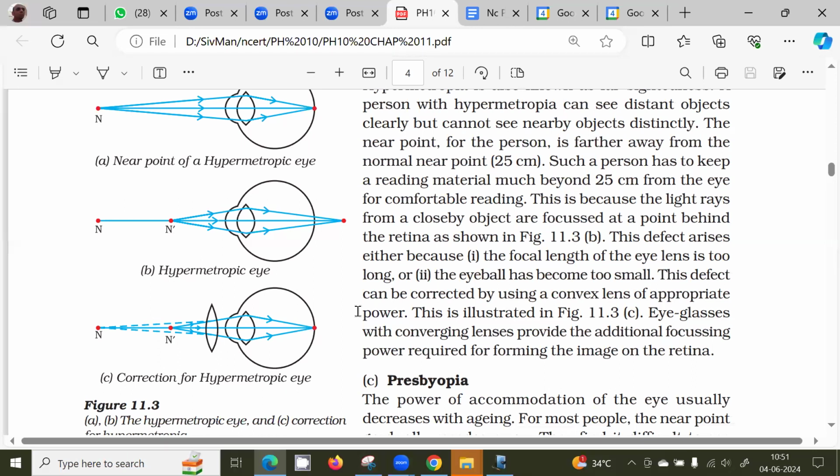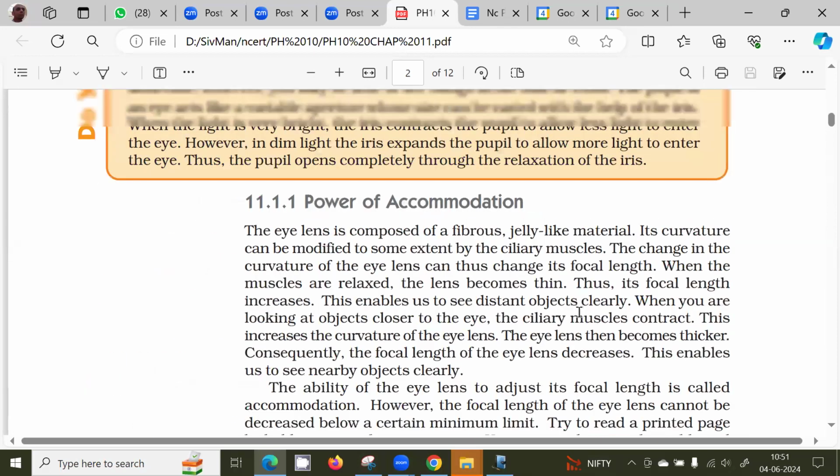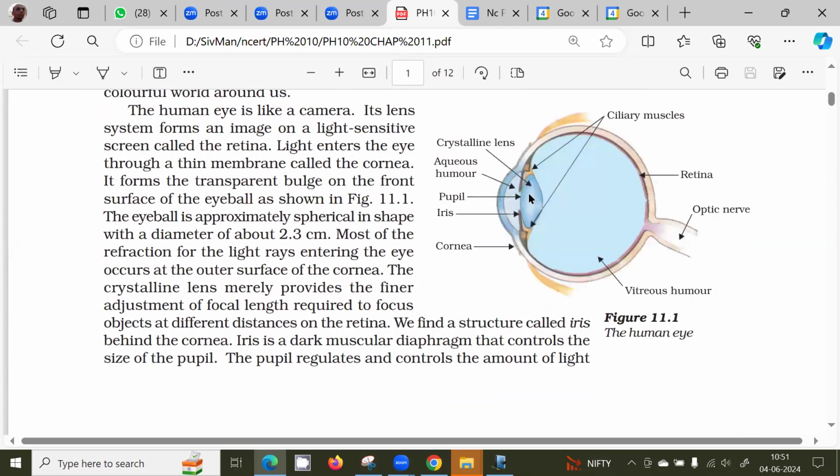In convex lens, we can get a real image, except for the last case, where the object is within the focal length. Outside the focal length is always a real image. It can be either diminished or enlarged, depending on the U value. So to get the real image on the retina, we need a convex lens in the eye. There's no other way. Okay, sir. Got it. Thank you. This is a convex lens.